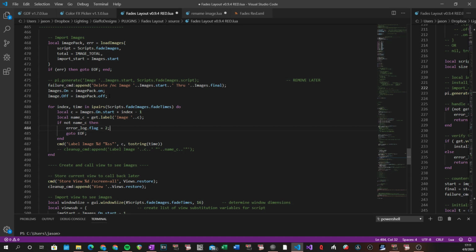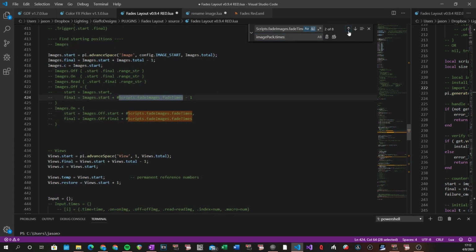So we are now replacing all of this with, we're actually going to, this might be the part where we finally get it. Images dot, not images, image pack dot times. Yes, okay, so we're going to swap that out. 1, 2, 3.